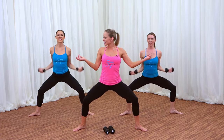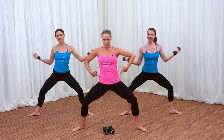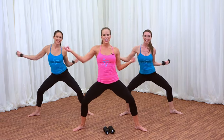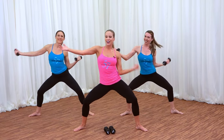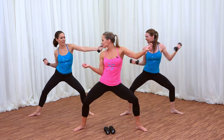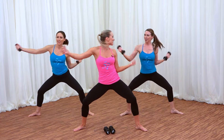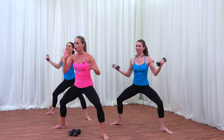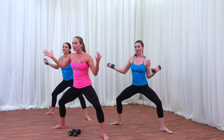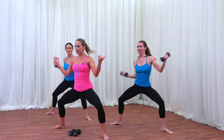Let's add a little bit of a dance. Switch right, left. Get that little shake going in your seat. Whoever said working out couldn't be fun, right? Shake, shake, shake, shake. All right, how are we doing? Are you guys gonna laugh back there? Can you drop down a little lower? Woo, shake, shake, shake. This is your last countdown. 20 seconds of your life to get that last little bit of a burn.